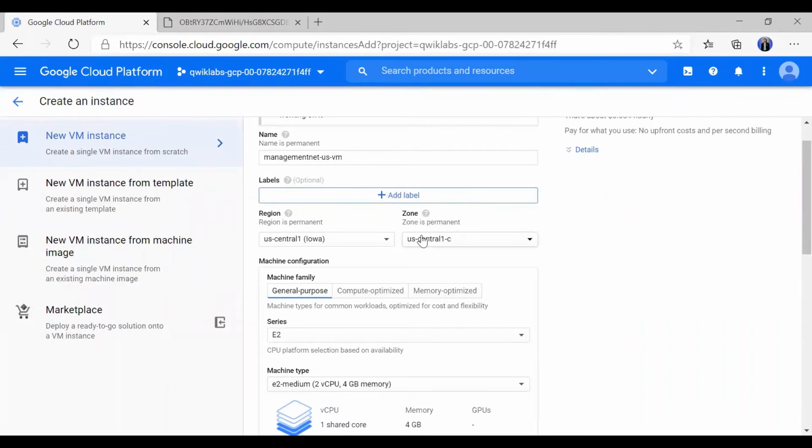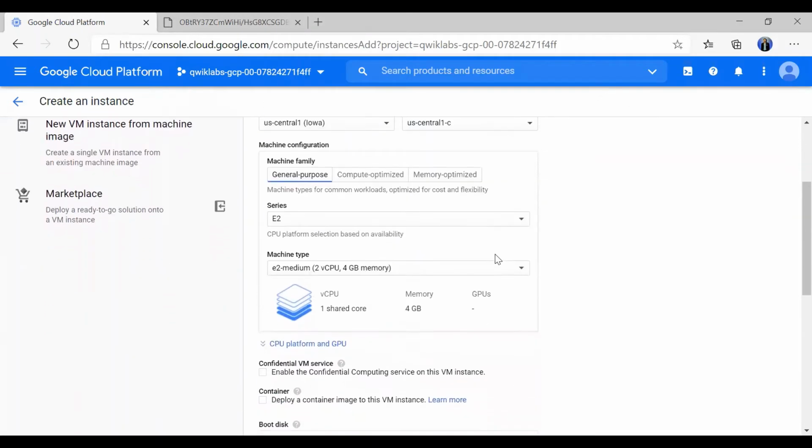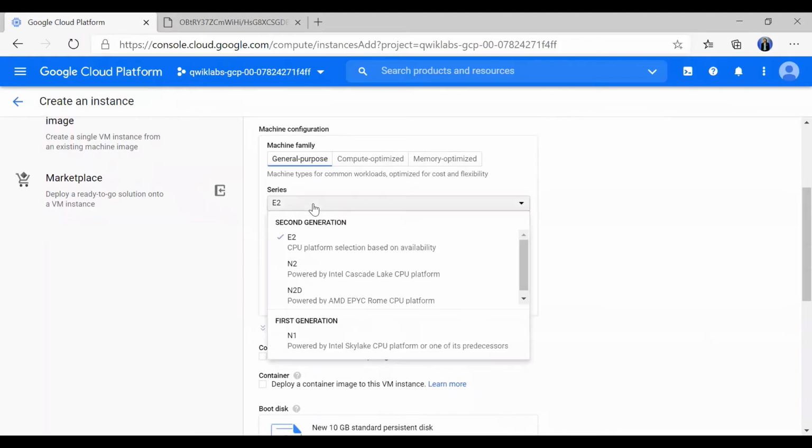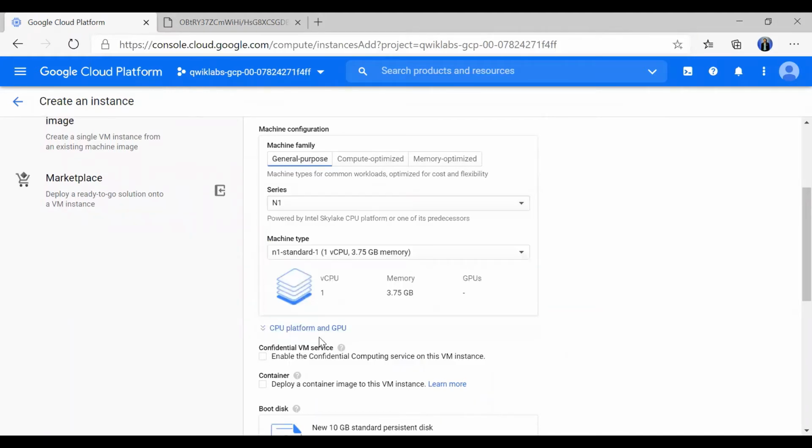The region I'll be choosing is US Central 1 and US Central 1C. The family, I'll go with the series N1. I'll go with the first generation because this is just for the demo purpose. And this is the virtual machine I'll be going with.